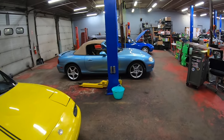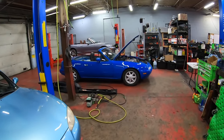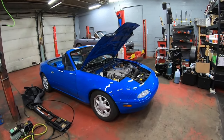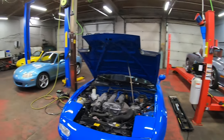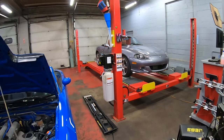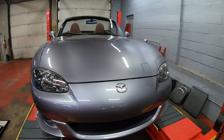Over the years Mazda has made quite a few different special versions of the Miata. I think at one point I worked out something like one out of every eight Miatas of the first two generations is some sort of special edition — different unique colors, different trim options — sort of like trading cards.